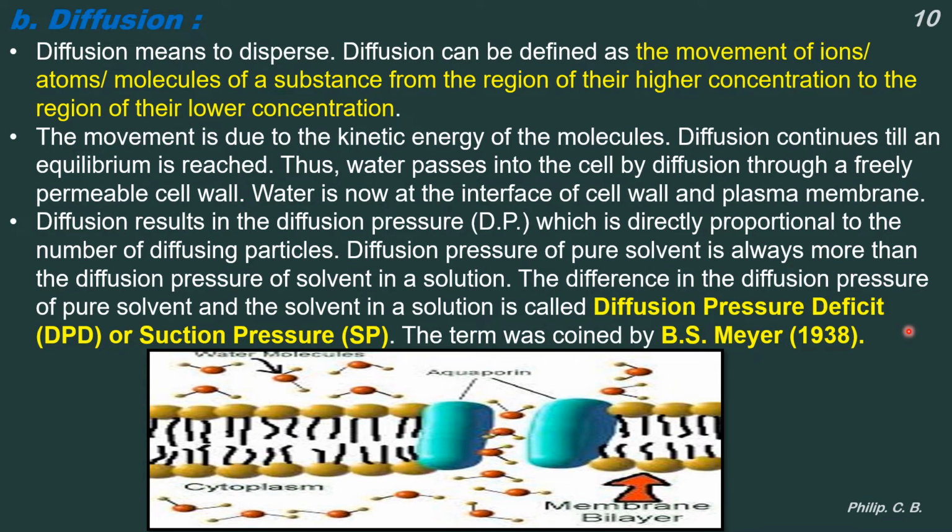Now I hope this part is clear. What is this DPD? The difference in the diffusion pressure of the solution and the pure solvent. That is DPD, or in other words, it is SP, that is suction pressure. Now this term was coined by B.S. Mayer in the year 1938. The scientist name to remember. Here you see the cytoplasm, the aquaporin, the part through which the water molecules pass. Then the membrane bilayer. Here you can see the water molecule passing through this aquaporin.